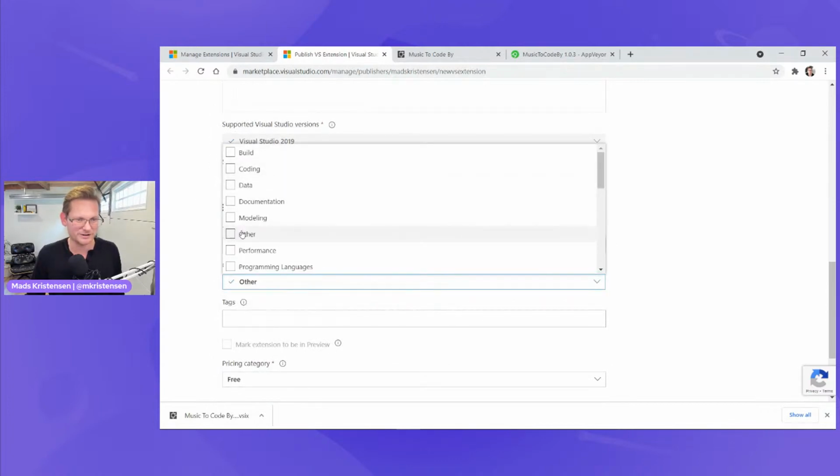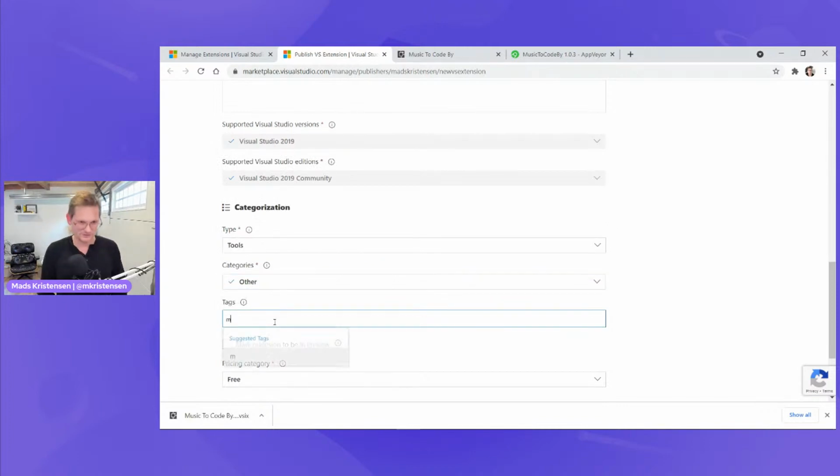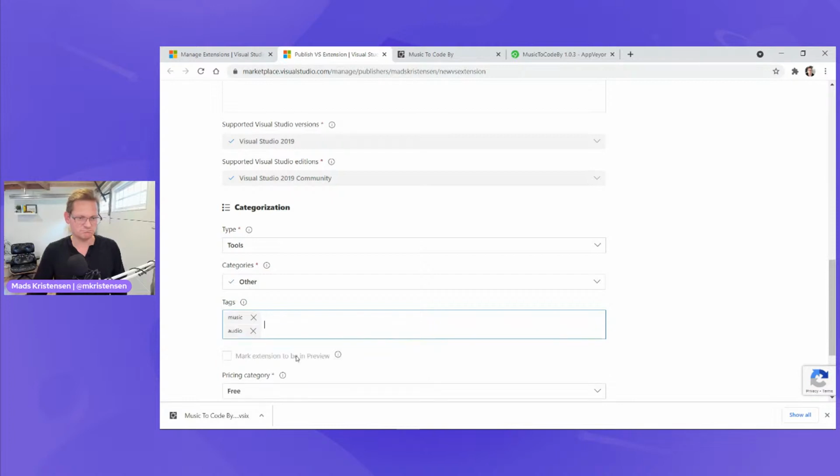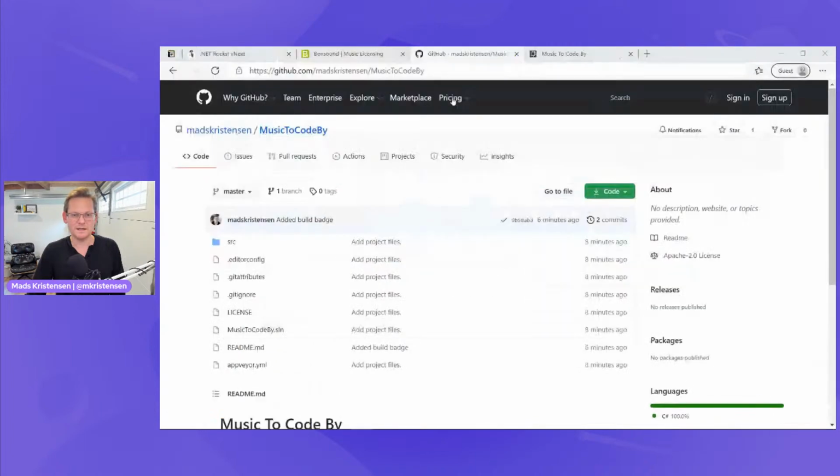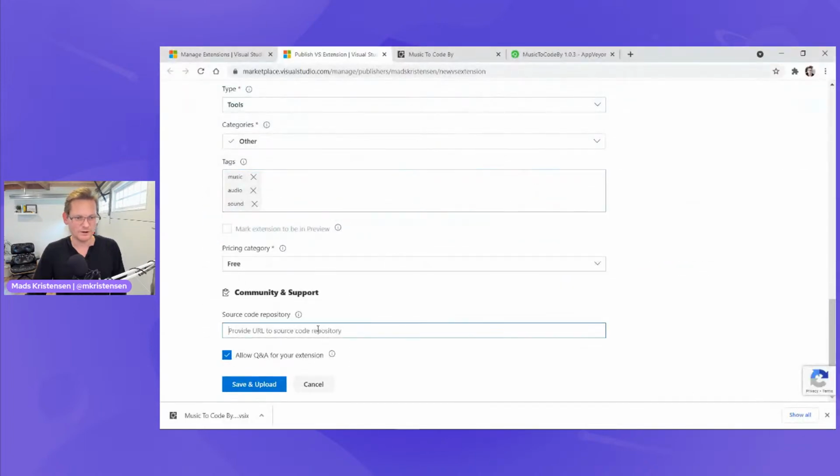So that's probably other, I'd say. And tag here is music. Huh, there's not an extension with the tag music. Or was there? Maybe. Music, audio, sound. Yeah. It's free.